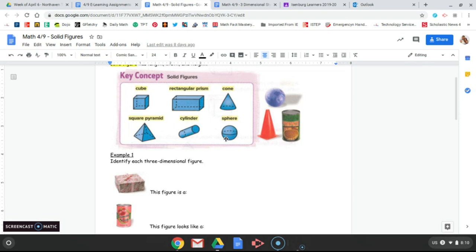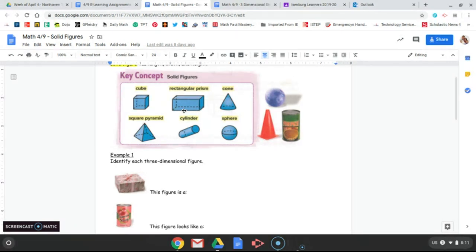Okay? Now, let's go ahead and take a second and look at some of these shapes. The number one thing we need to look at to help us identify these shapes are the faces and the shapes of those faces and the shapes of the base. So a cube is only a cube if every single face is a square. It can't be called a cube unless every face it has is a square face, okay? It also will have 8 vertices, and it has a certain number of edges, but the main thing is that we have all square faces.